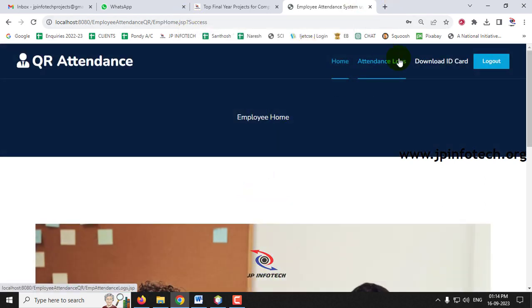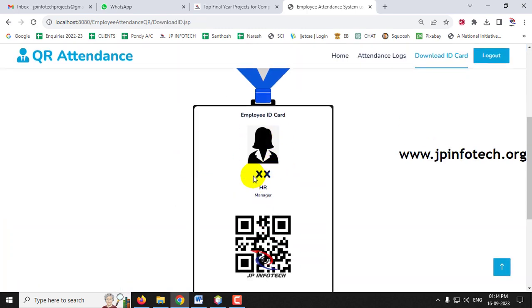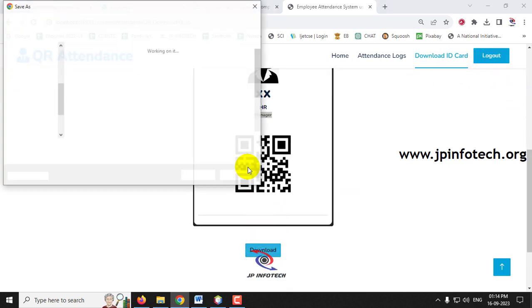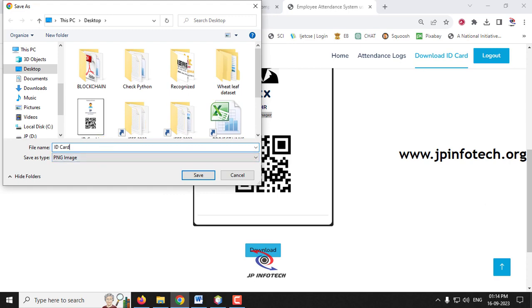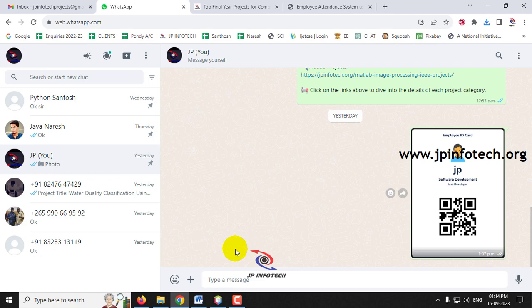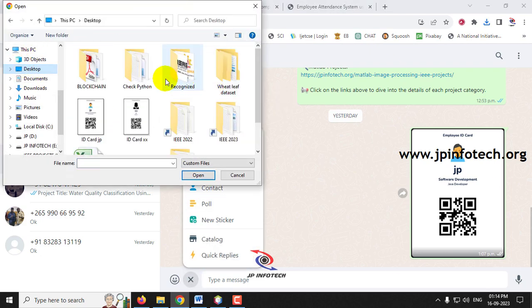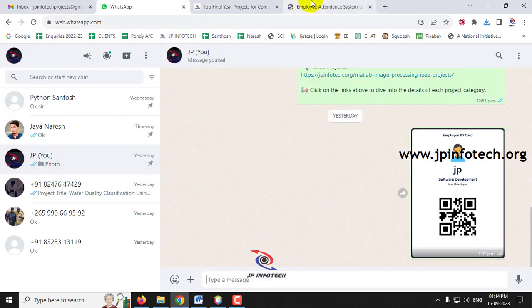Now you can see the attendance log is not available. And if you go to download ID card, you can see this has been created for XX and the department is HR and manager. Now let me download this ID card and name it as ID card for XX and click save. As I did before, I will just upload this in my WhatsApp. This is the ID card of XX.